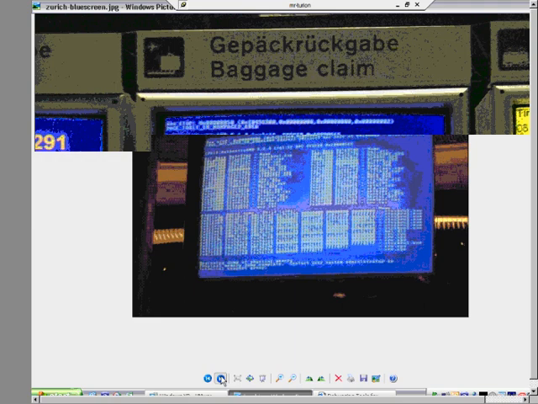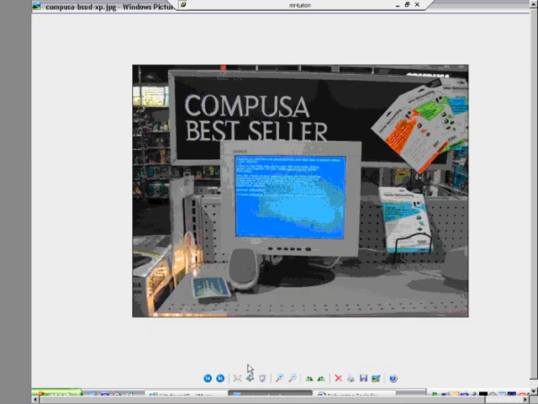And airports are, like I said, a frequent place where you see these things. Here's at a baggage claim. Here's at another baggage claim at Zurich International Airport, and this one shows Microsoft's dedication to their international customers. If you look at the text at the bottom of the screen, that useless message about contacting somebody else to help you, it's been translated in German so that they feel comfortable with that. This is CompUSA's bestseller, which I just don't get.